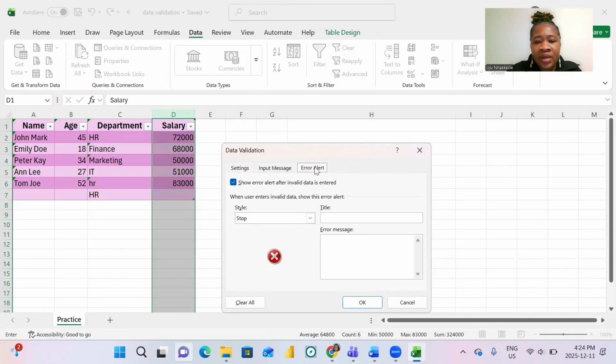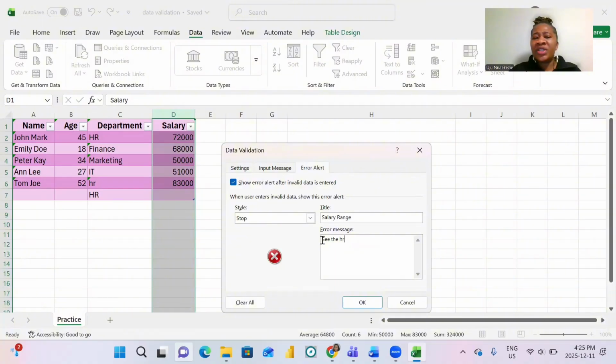Then for the error message, we can say salary, please follow the department salary, or we can say see the HR.